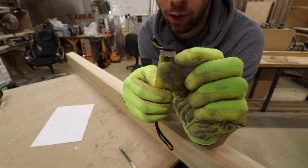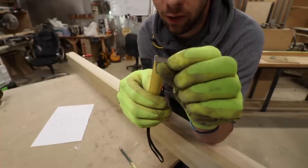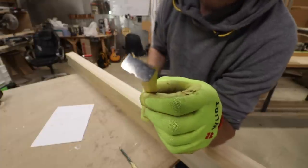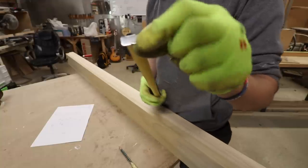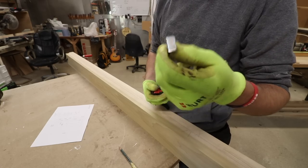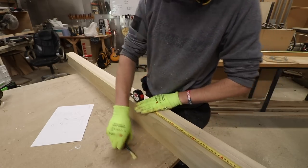It bent the one corner of the tape, so most of it looked all right, but one corner of it was bent inwards, and it was measuring about 3 mil less than it should have read on the tape, because that bend on the end there was kinked in 3 mil. So it's worthwhile constantly checking that you've not done something similar with your tape measure.